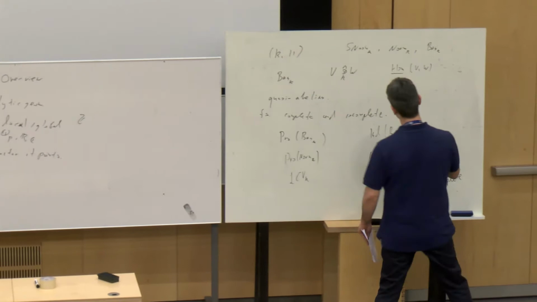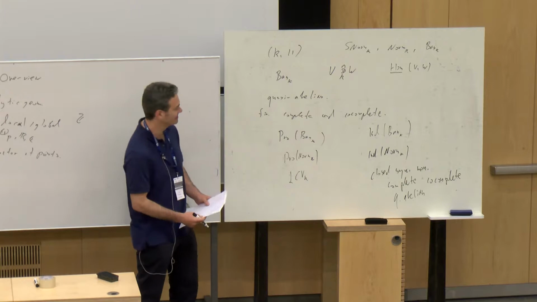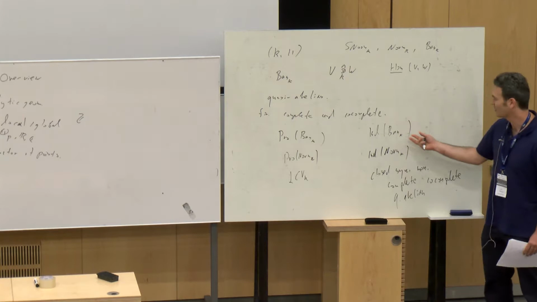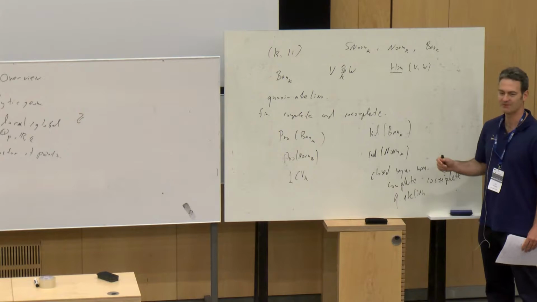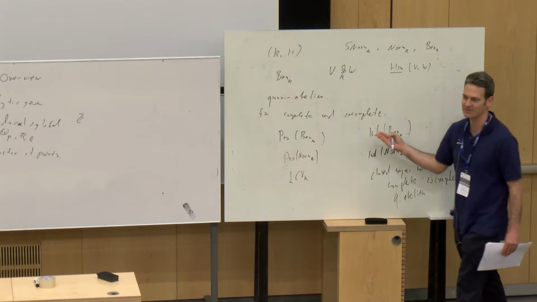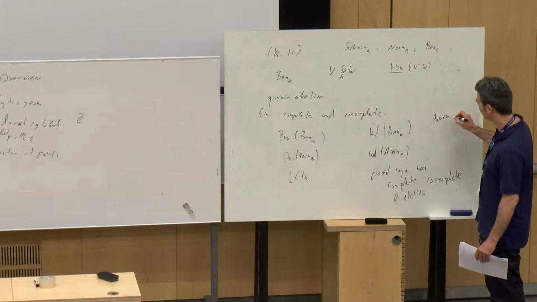So this side is where you think about locally convex vector spaces and you have families of norms. And here, these are things that are, well, locally Banach spaces. So a thing you can do for a Banach space is think about the unit ball or things like that. So this comes with notions of what boundedness means. And this comes with notions of what open means. So these are essentially bornological spaces.